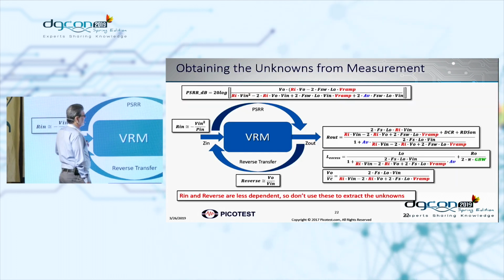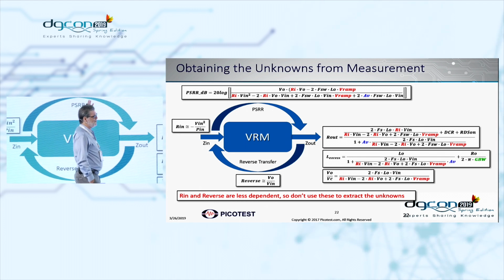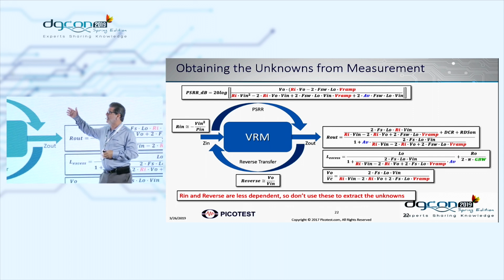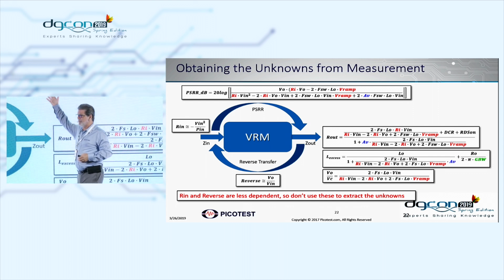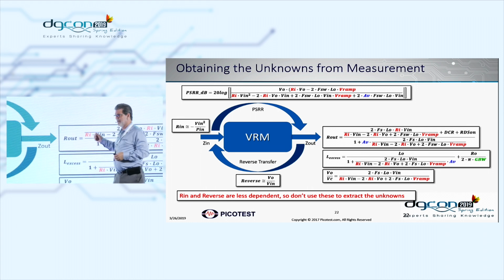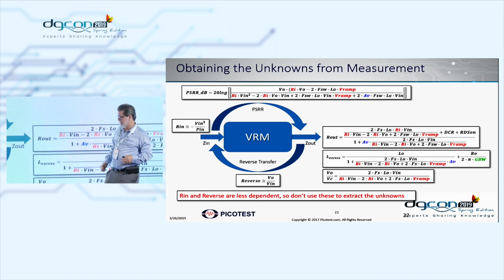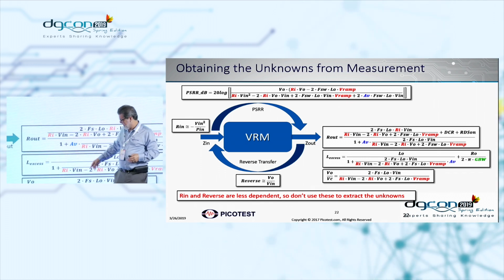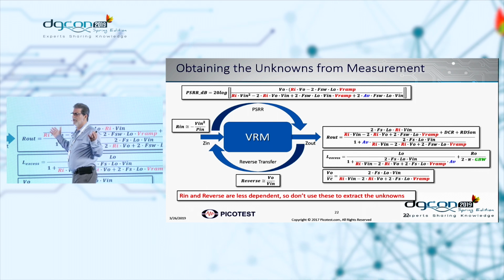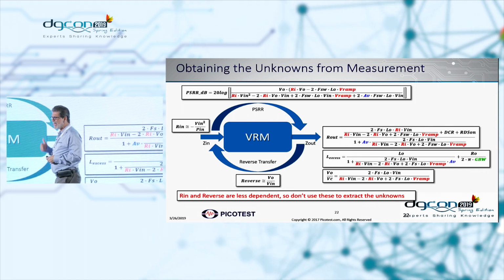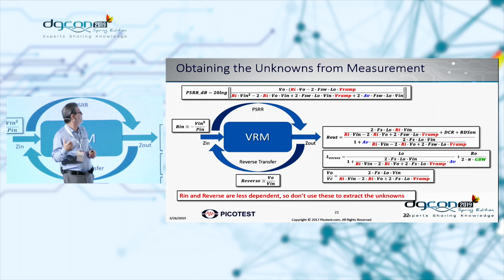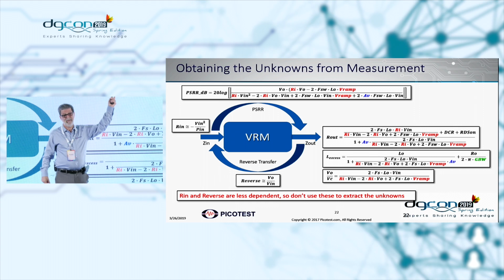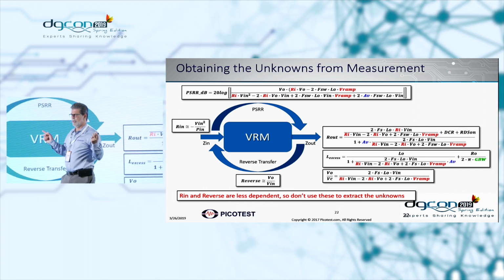If I look at the equations, I can actually write the equation for almost every parameter in a power supply. Again, my math skills aren't all that great, but I managed to get through it. And I can write the equation for power supply rejection ratio. I can write the equation for the output resistance. I can write the reverse transfer, excess inductance, control gain. What do they all have in common? Every one of them includes the two unknowns, VRamp and Ri, and I put those in red for you so you can see them. Every one of those equations has the two unknowns.